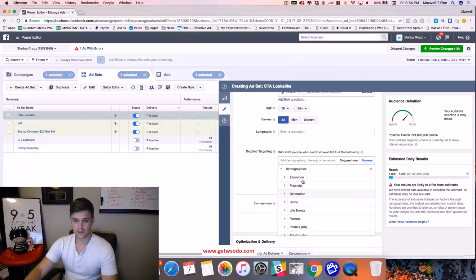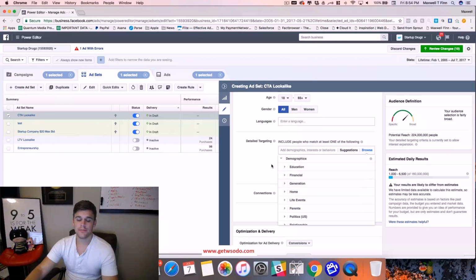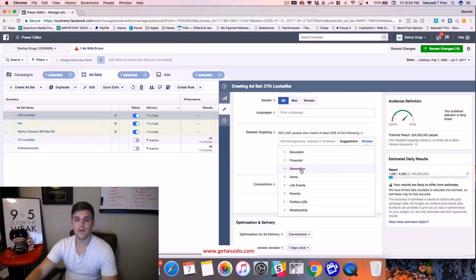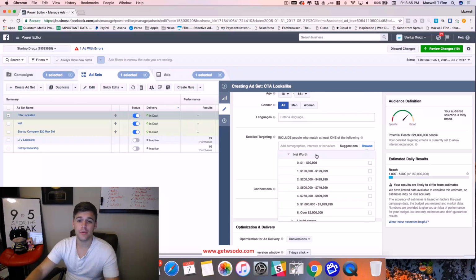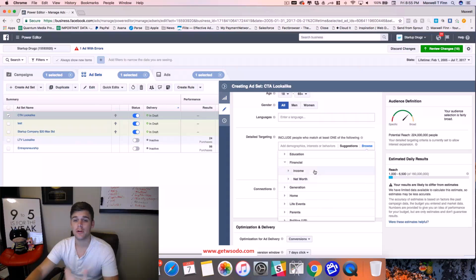So let's take the first look, which is demographics. And so demographics are showing us who people are. So we're looking at what is their education level? What's their field of study? When did they graduate? We have financial information. We have their income. We have their net worth. We have their investable assets, liquid assets. This is great if you're a financial planner, if you're a real estate broker, if you're a credit card company, if you're a high-end retailer, right?